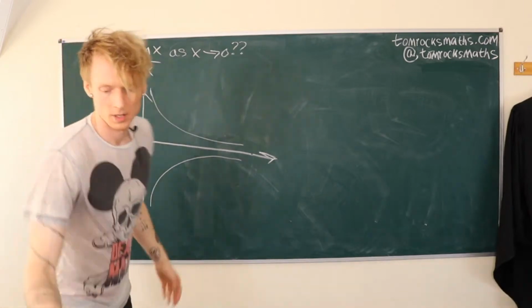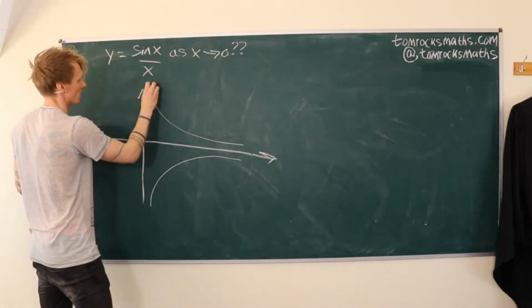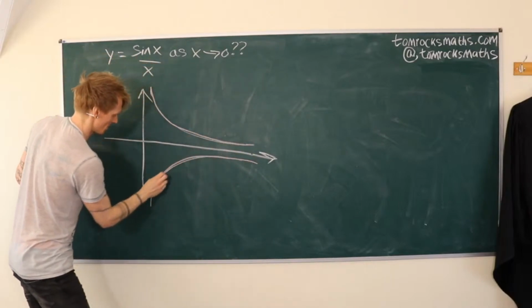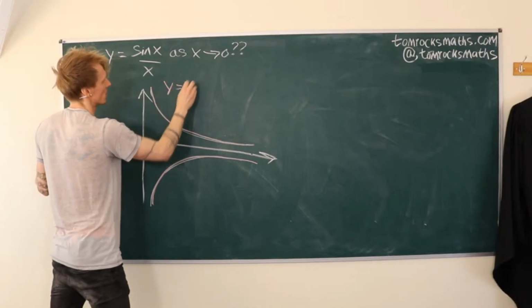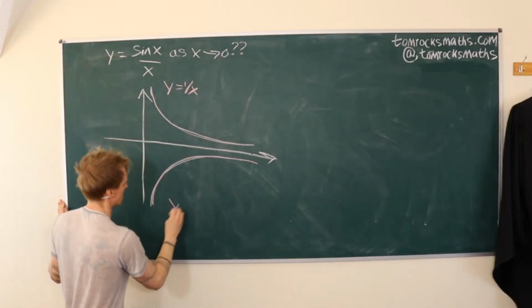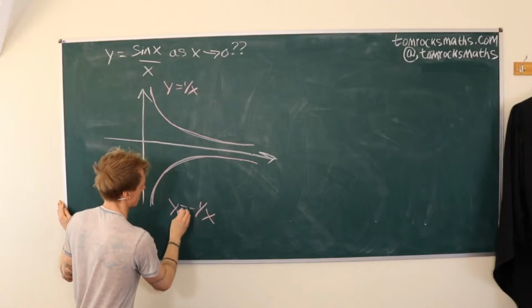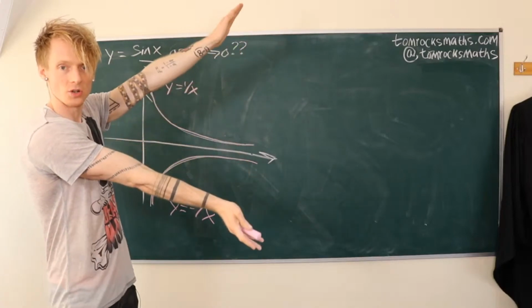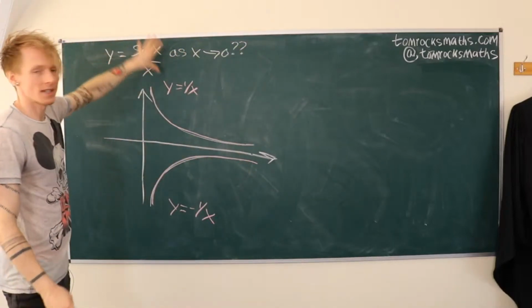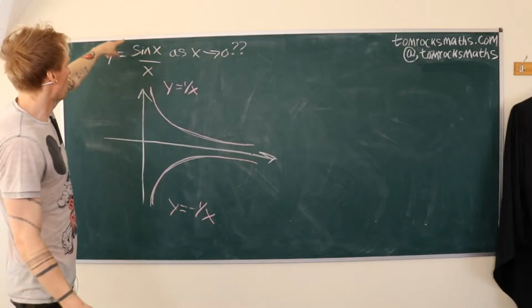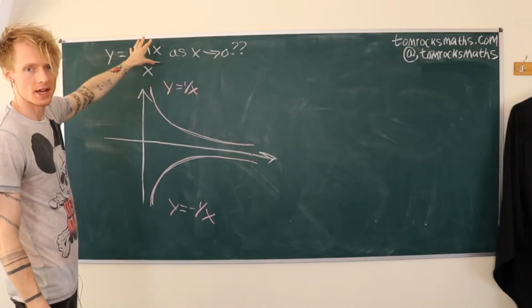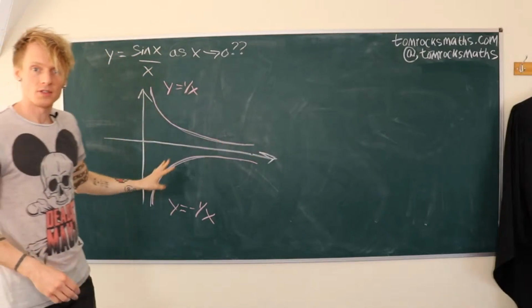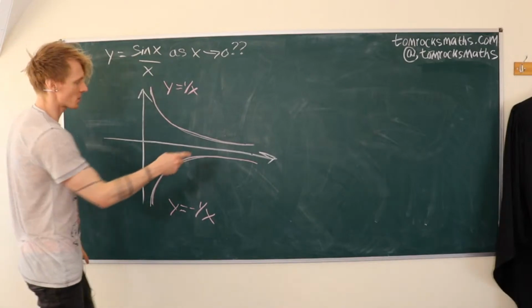Right, so these two, we'll do them in a different color and label them so we can make sure everyone's following what we're doing. So these curves are y equals 1 over x, and y equals minus 1 over x. So this is just what we did last time. We had y equals x and y equals minus x as our two boundaries because we had x sine of x. Now we've got 1 over x times sine of x. So our boundaries are going to be given by this 1 over x function. So in between here, this is the easy bit.